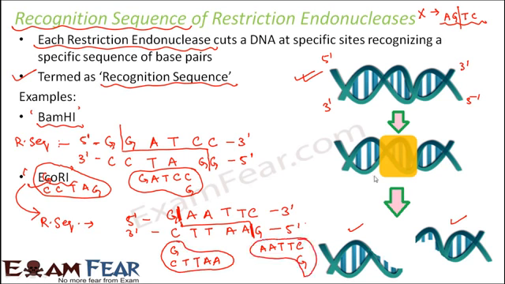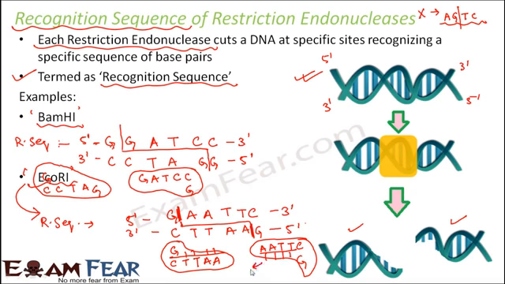Now if you look at this picture, you can see this is one part and this is another part. In this part you just have the one strand of bases. It is like a single stranded part. Here also you can see this portion is single stranded. You just have TTAA. You do not have the complementary bases. Similarly for this one also, you just have one strand of bases. The other base pair is not there. Here also you just have AATT. Their complementary base pairs are not present.